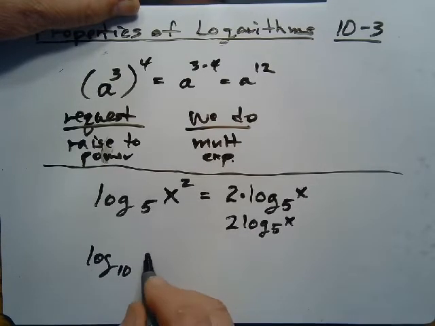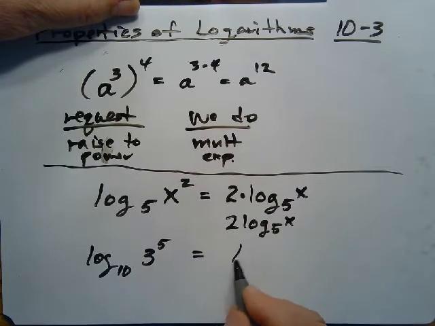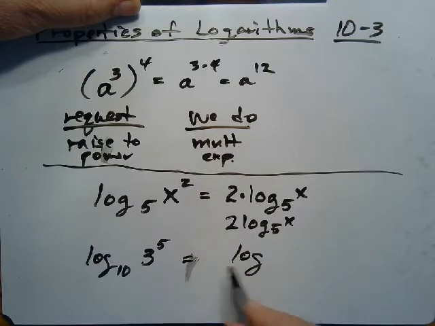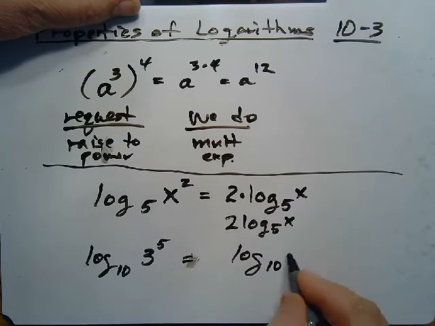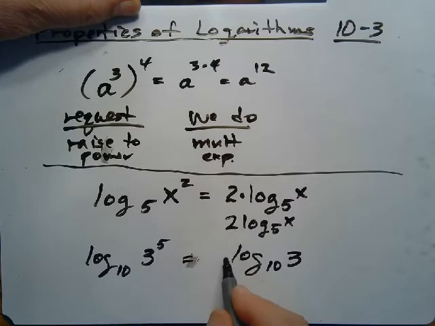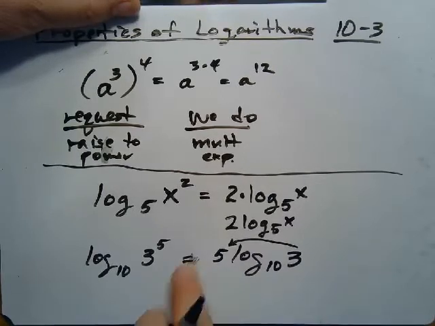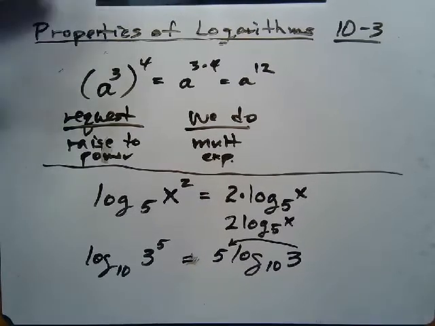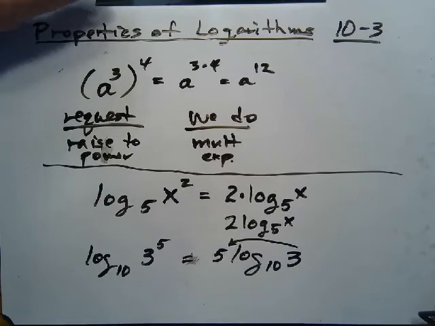Log base 10 of, let's go, 3 to the 5th. Okay, well, what would that be? Well, that's log base 10 of 3 raised to the 5th, which means now I'm asking to power. I'm going to multiply, and I'm going to basically drag that 5 around to the front and multiply it. I don't need to put the dot there, but there it is. Now, this property is easy to use. It's very important. We're going to find that this is going to solve an enormous amount of problems for us. Now, let's take a look at a combination of all 3 properties.